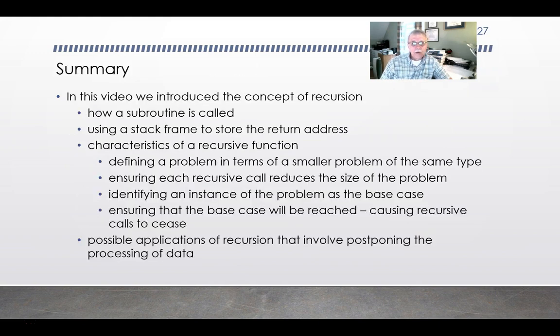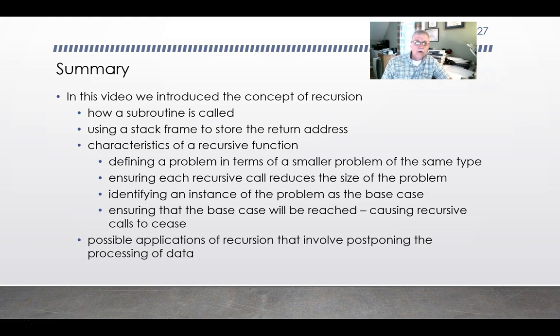So what is it we've talked about in this video? We introduced the concept of recursion. We introduced first how a subroutine is called to prepare you for a better understanding of how recursion operates. A stack frame is used to store the return address and may be used to store other values that constitute the state of the procedure or the function, such as the values of local variables. The characteristics of a recursive call, there were basically 4 questions that we said should be asked in designing a recursive solution. These define the characteristics of recursion.